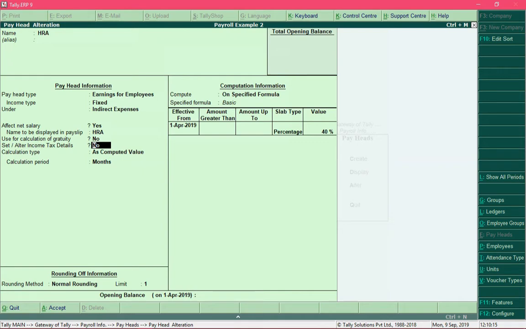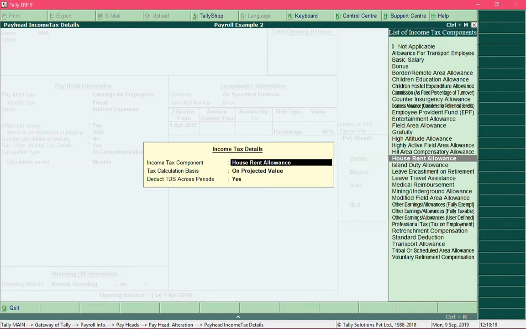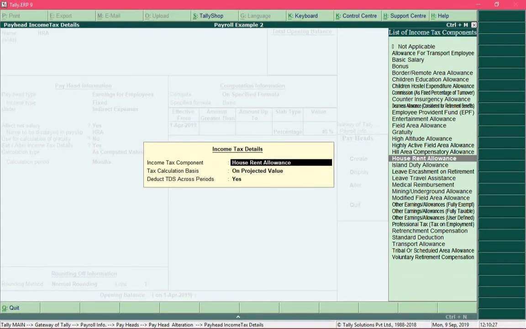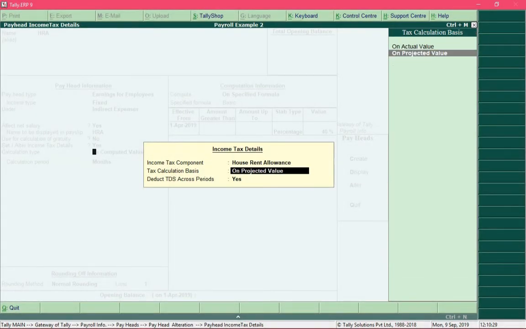For the field set or alter income tax details, I specified the income tax component for this payhead as house rent allowance, which can be selected from the list over here, and the calculation basis would be on the projected value.